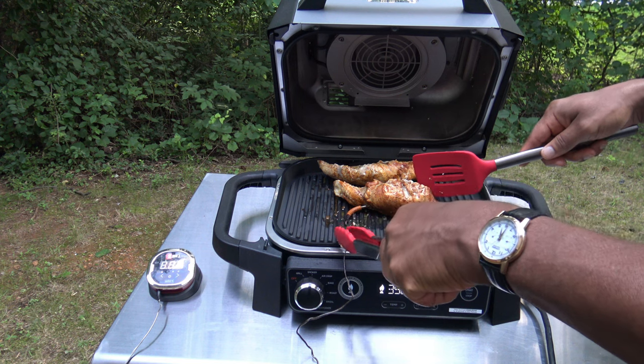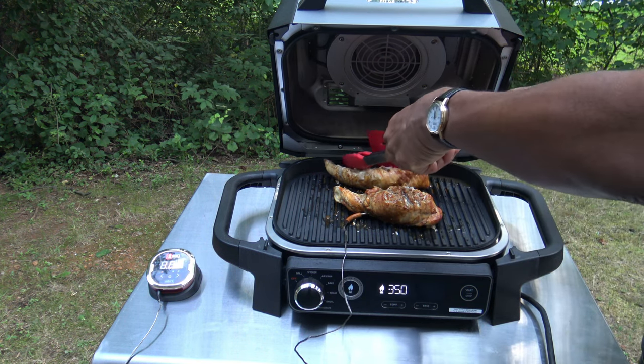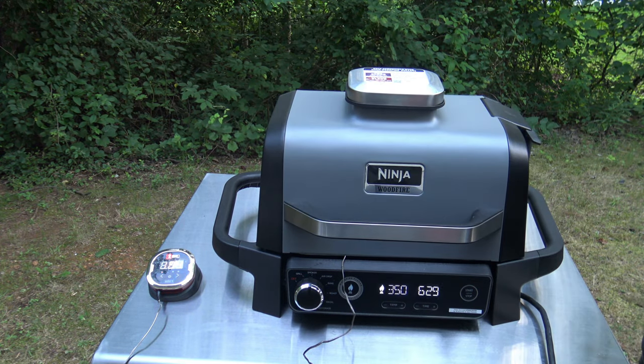Kind of leaving the, I guess, meat probe a bit connected, well, touching the bottom plate, but we'll go with it. So we're at about 104. Got some more time to go. I think it'll hit 145 before the time runs out.